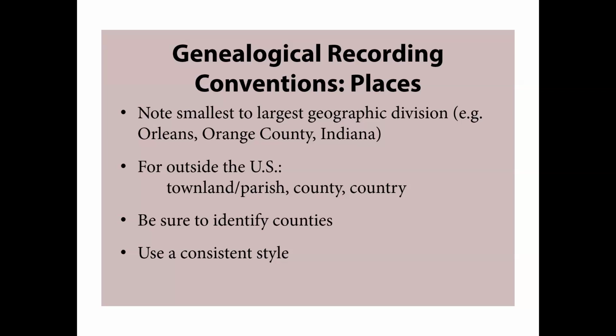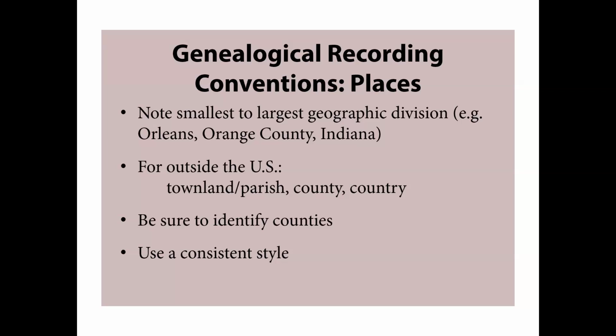Now, sometimes when you get into things like villages or other small municipalities, it might be even more multi-layered. So just think about the smallest level available of where someone could have lived, which largely could be based on your records, and then build that out. And the counties are really important because sometimes even within the same state, there could be multiple counties that have similar town names, and that could get very confusing.